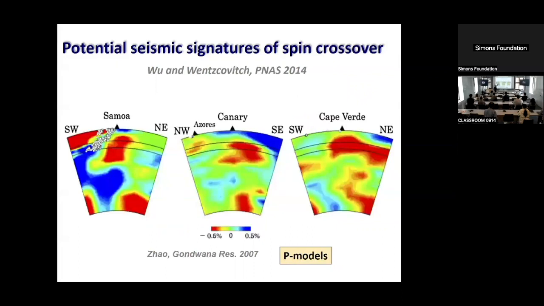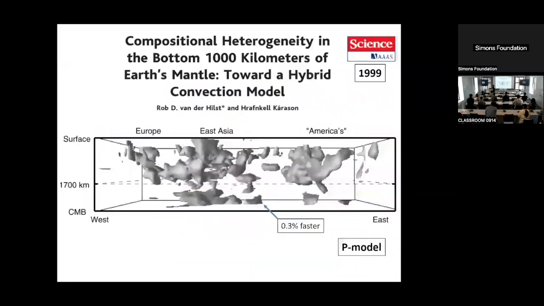The interpretation of these images was twofold: either convection is impeded in the middle of the mantle, so the plume doesn't go through and gets stuck here for some time, perhaps, or the P wave seismic data are not sampling this region properly. And that was the interpretation. Nobody suspected that the spin transition could have anything to do with this.